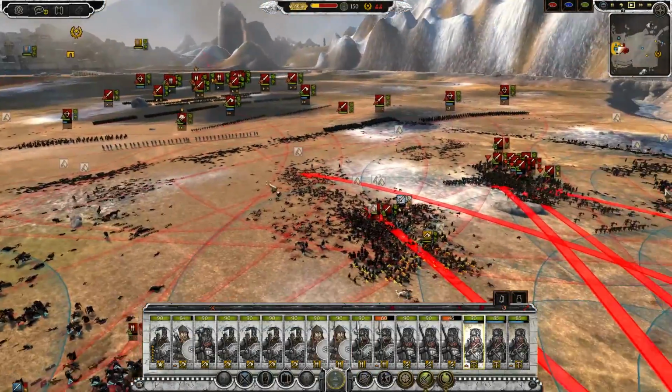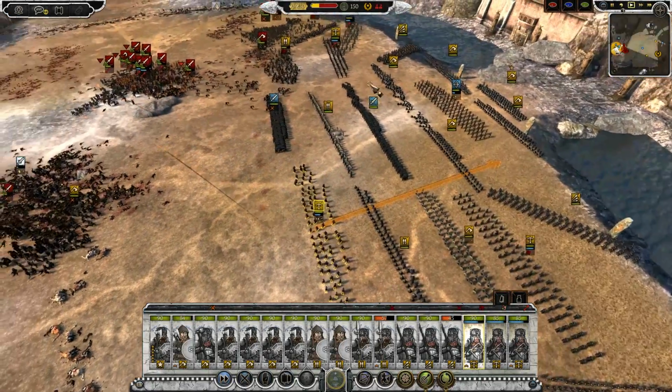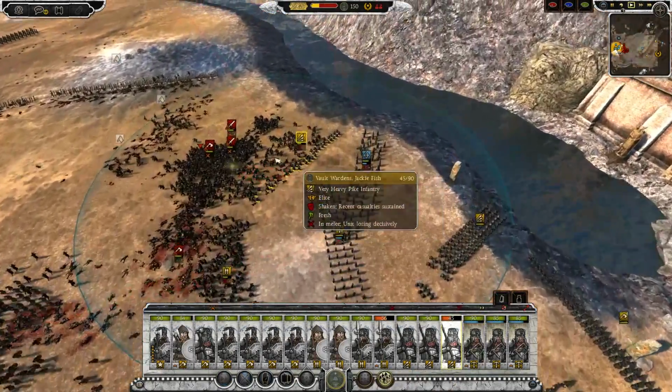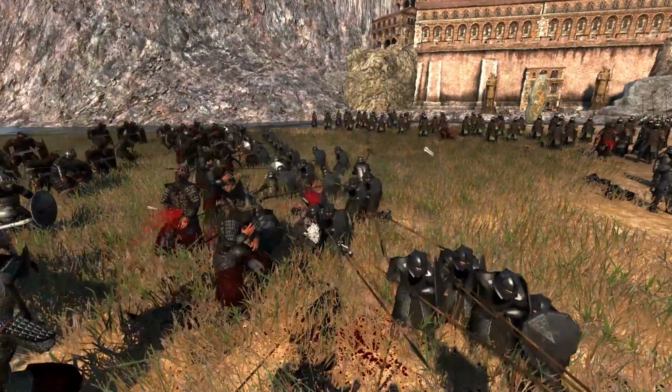Our crossbows can continue to shoot. Ideally, okay, we want to get these crossbows back as well. We don't want them to overextend. Oh, our pikemen as well. I want to see what these pikemen are made of. Their formation is a little bit broken. The Vault Wardens.